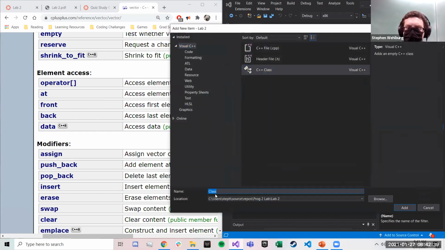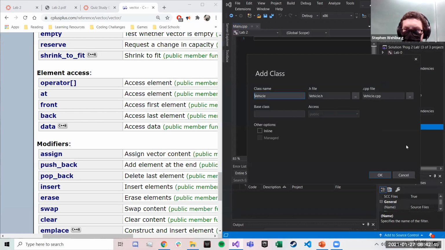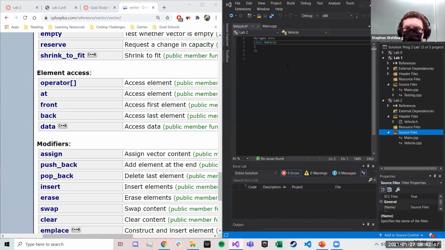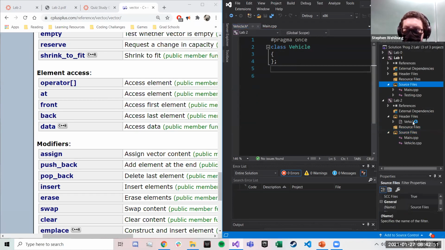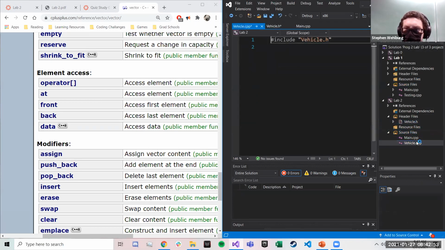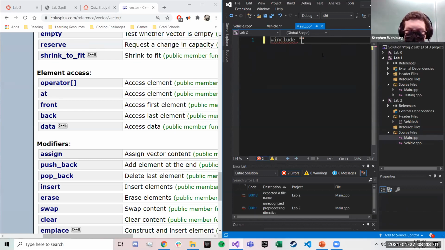We'll make it the vehicle class, so we'll talk about that. Vehicle.h and .cpp, cool. It's going to make the class. Great, got a basic little class set up there with a header file and its appropriate CPP file with the includes all done. And then in main, we'll also make sure to include vehicle.h. There we go.